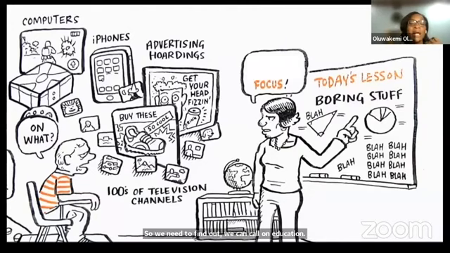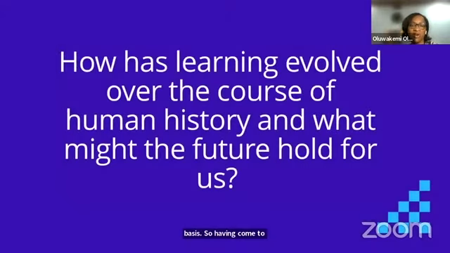We cannot run away from the fact that technology disruption is happening across board. And we must, as educators, see how we can embrace it and be innovative enough so that our classrooms can be as engaging as the distractions that our students face on a regular basis. So having come to this understanding, how has learning evolved over the course of human history? And what might the future hold for us as educators?